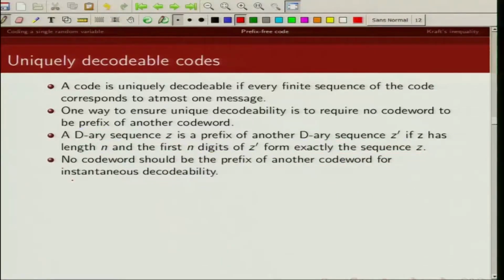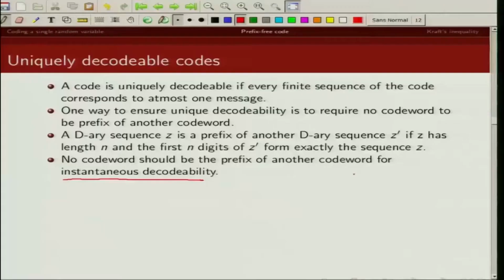Now, if we want instantaneous decodability, please note that we are talking about variable length codes. So, when we are talking about variable length codes, we need to know where the code boundaries are, right. For example, if your code words are 0, 1 0, 1 1 0, 1 1 1.